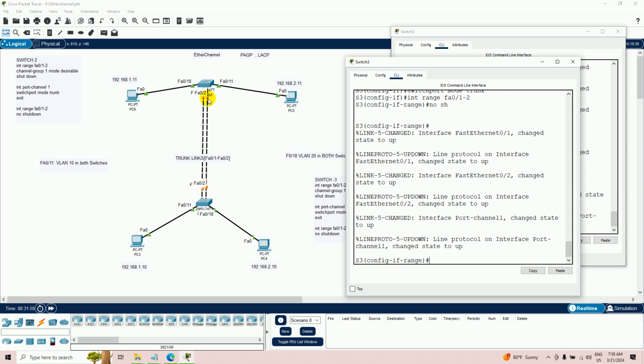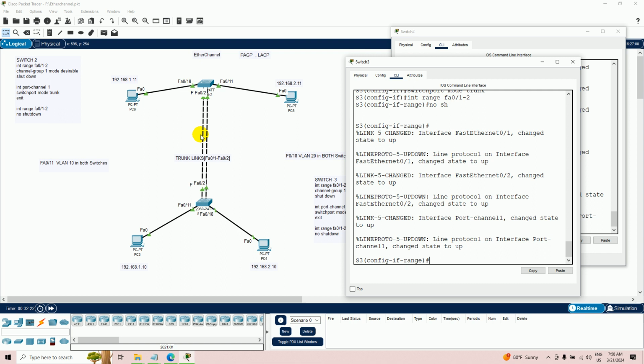The spanning tree protocol is in the process of selecting the root bridge, the root port, and the designated port. And now you can see both the links are green. You can see no port is blocked. Why is it not blocked? Because now both the links belong to a channel.